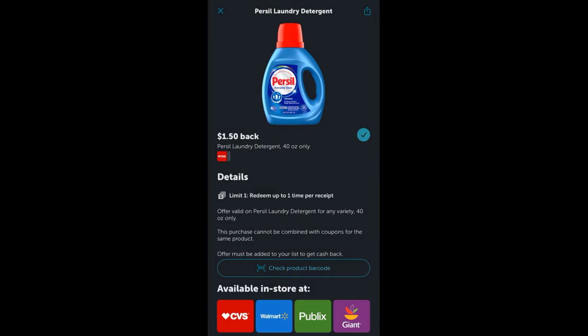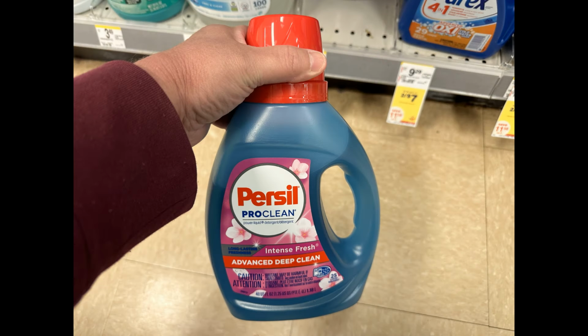It was still there, but Walgreens had been taken off of it as one of the listed stores. So I guess Ibotta realized Walgreens has some Persil on sale this week with a coupon. People might be buying it. We better take that off the list. Sneaky, sneaky. So yeah, I didn't get my $1.50 rebate back, but that's okay because I really didn't know about it. I was going to grab it anyway. I just happened to discover it while I was on the laundry aisle. But how funny is that? Apparently somebody at Ibotta is really keeping an eye on these things.